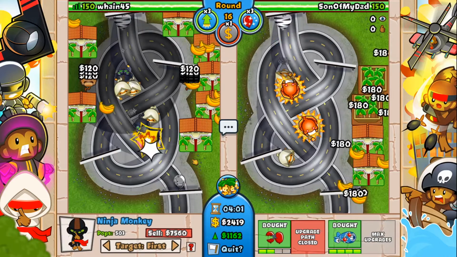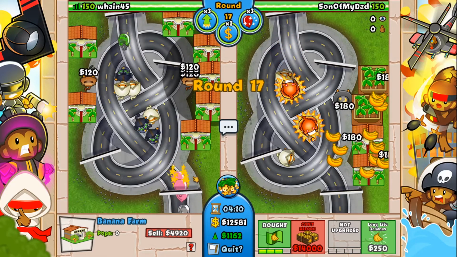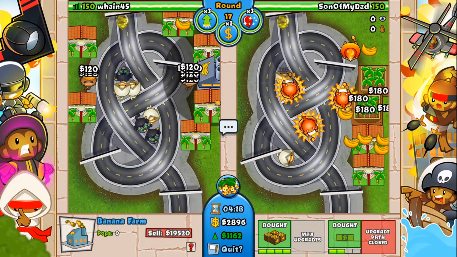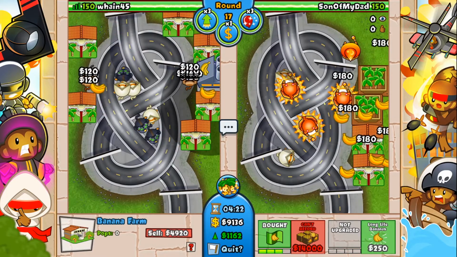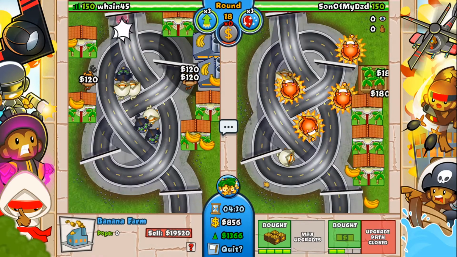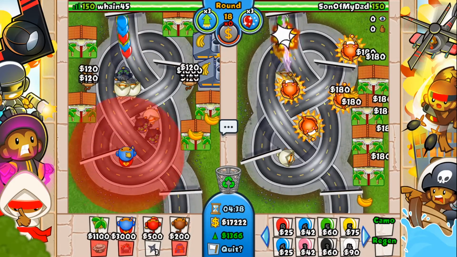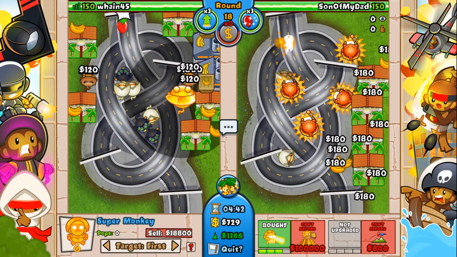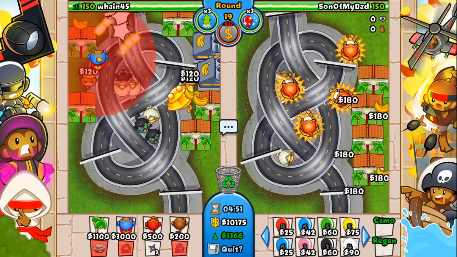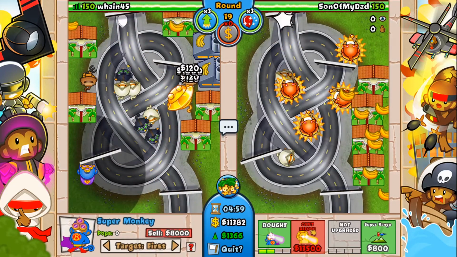See, he's sending out LEDs because he thought I didn't have anything for it. But I do. Sea ninjas have everything. They have camo detection. Am I not able to fit a super monkey there? Is he too fat? Man, these super monkeys are so fat. I'm probably giving them a complex by calling them so big.